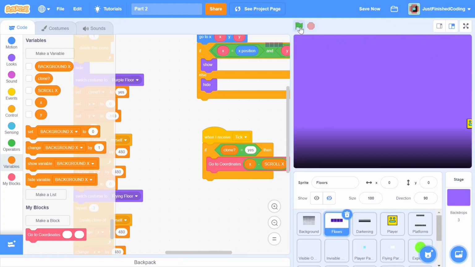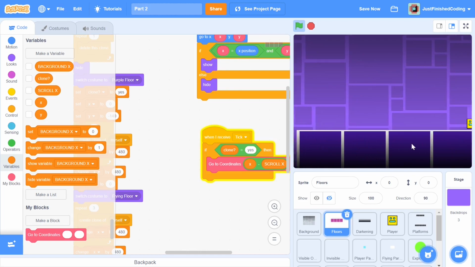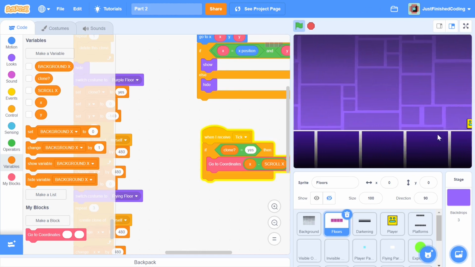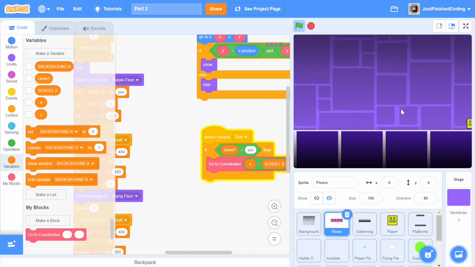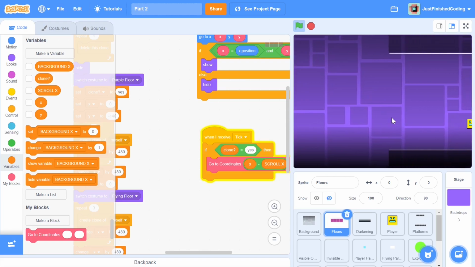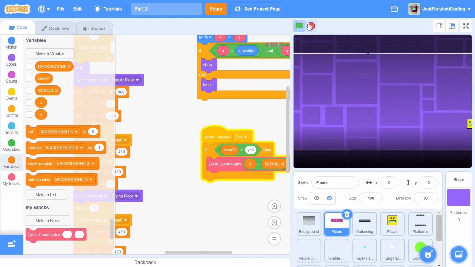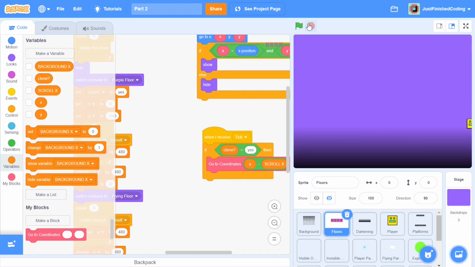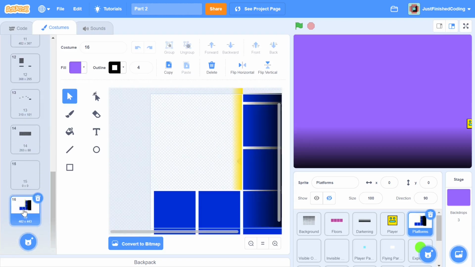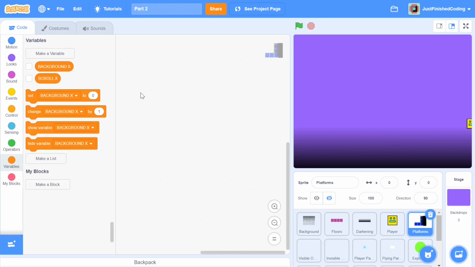So now let me hit the green flag, and once you do, you can start to see that we have a scrolling floor. Now if you wait until these starting floors go on, you'd start to see the flying floors as well, and things start to get pretty interesting with regard to the obstacle course. Now obviously the game is finite and it eventually will end, but you didn't see the end on the floors because the ending is going to be with the platforms, which you can see if you click on platform number 15. But all that is going to be for future videos, and I'm going to end this video right here.